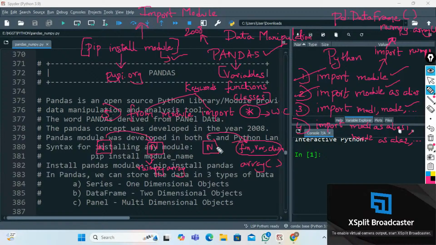But here, from NumPy, whatever is present inside NumPy, import only those, not the NumPy folder itself. So I can access anything present inside NumPy by just using the name. I need not use any prefix. Okay, this is also clear.